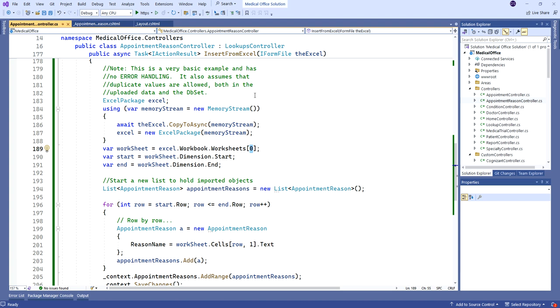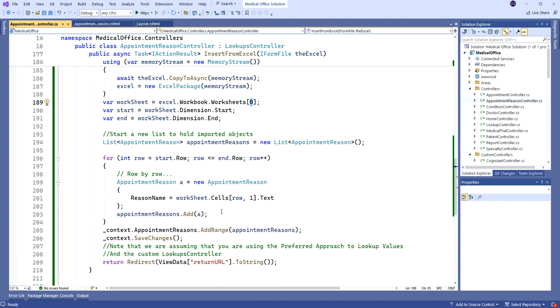So just again, thinking about errors here, wrap it in a try catch. What you might even do, instead of building a whole list at once, is try saving each one individually, doing a save changes. And that way you can catch that and then identify, oops, we couldn't save this one. Maybe find out the reason why, add it to a message you're going to show the user eventually and things like that. Lots of room for improvement, but it basically gives you the chance to see it in action.